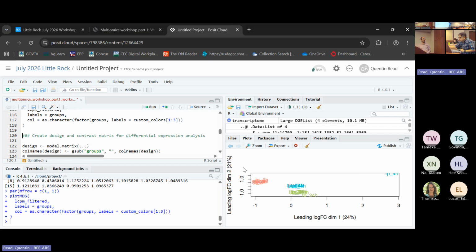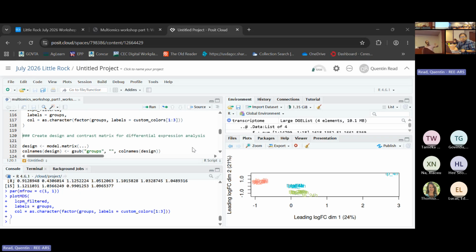Here's the multidimensional scaling plot. I'll zoom into that. It's reduced the 20,000 dimensions into 2. You can see that the samples are very well clustered by time point. All the 0-hour ones are right on top of each other. All the 24-hour ones are pretty close. One is a little further. Most of the 4-hour ones are close, except way up there in the top right, you can see one of the samples is very different than all the others. And it's like, well, that's kind of a problematic sample.